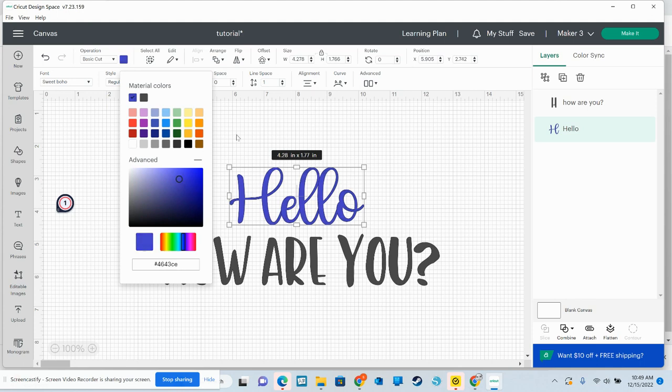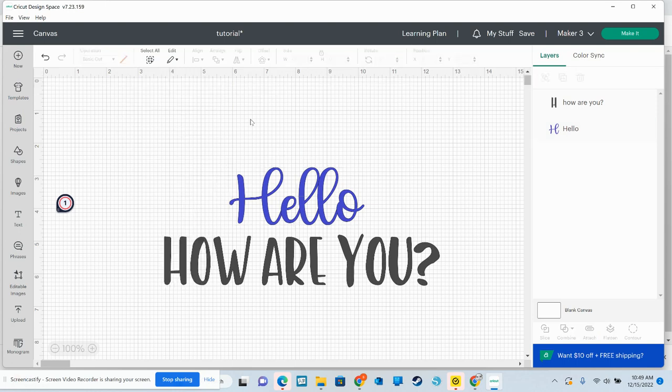Now, ultimately, unless you're doing a print then cut, changing these colors is just changing it for your view. Because when you go to make this item, you're just going to load whatever color vinyl or cardstock you want to cut it in onto the mat. But having it set up on the colors that you're eventually going to cut it in will make it easier for you, when you get to the make it screen and put it on your mat, to remember which color you had each individual layer.